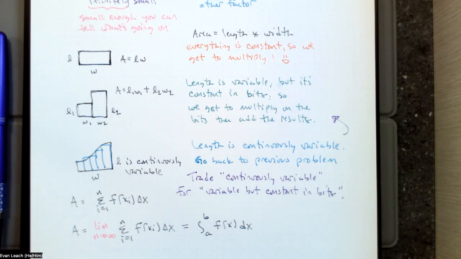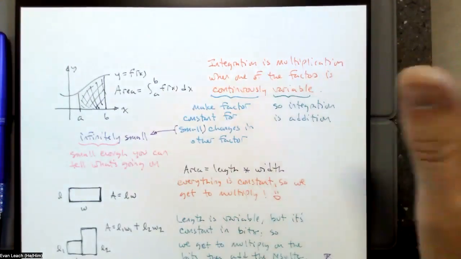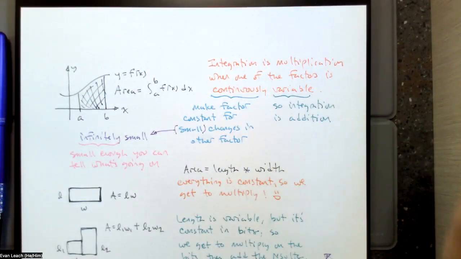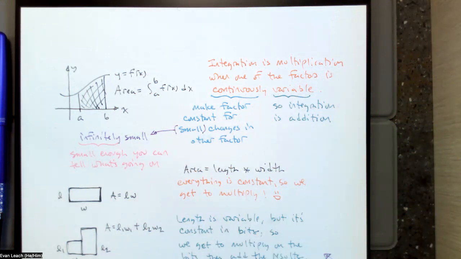Where this is going, I mean, kind of a long time from now, but we got to remember, we got to get our integration thinking going. Integration is multiplication. One of the great things about thinking of it this way is that applications of integration can be a very short chapter. It's like, well, where to use multiplication? Applications of multiplication are applications of integration. Area is equal to length times width. Stupid length is all continuously variable. Distance is equal to rate times time. Stupid rate is all continuously variable. Work is equal to force times distance. Stupid force, it's all continuously variable. Makes them all integration problems.